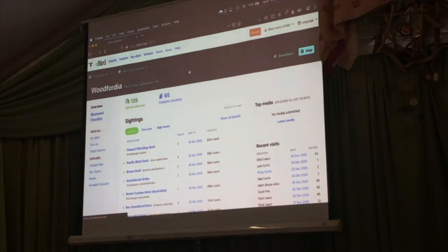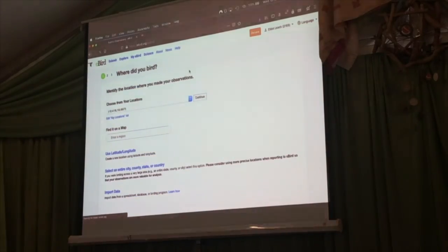You can do it two ways. You can get the app and do it on your phone, which, if you're in a place with decent coverage and decent birding activity, will choose the species that are most likely to be found there and present them to you. So you have a smaller list than the Queensland one or whatever. So we'll put in the koel from before.